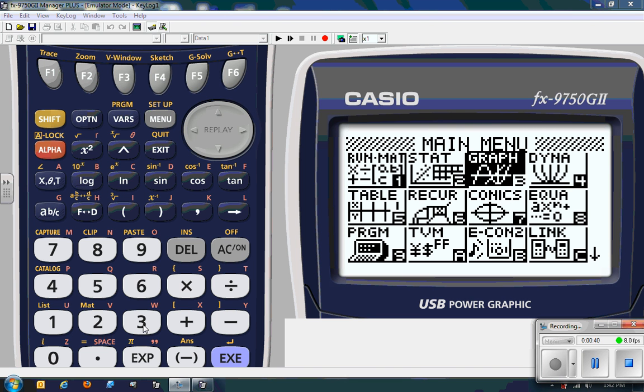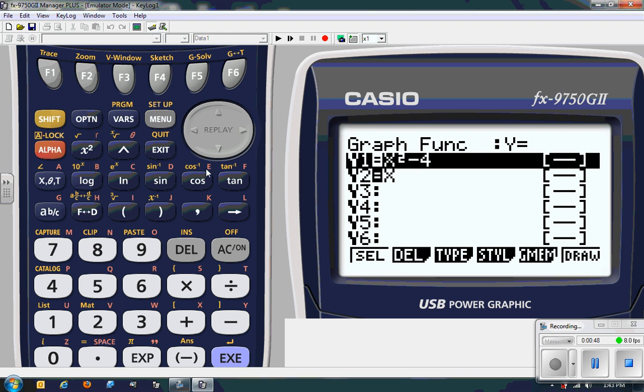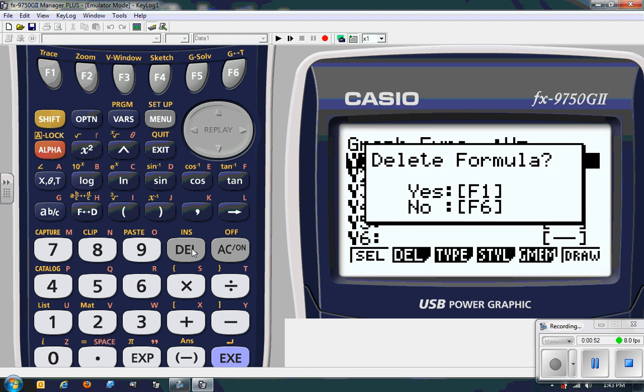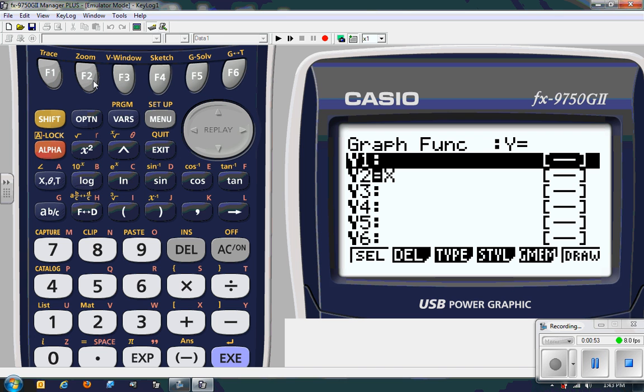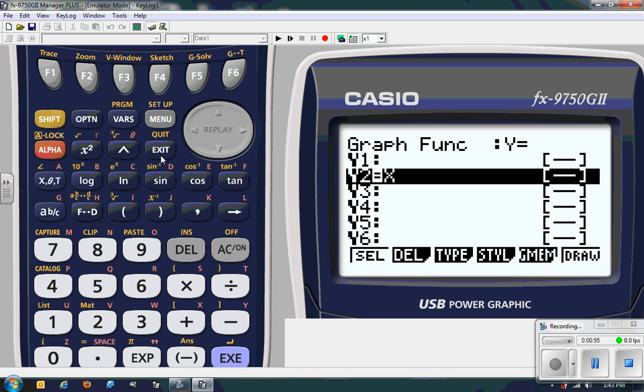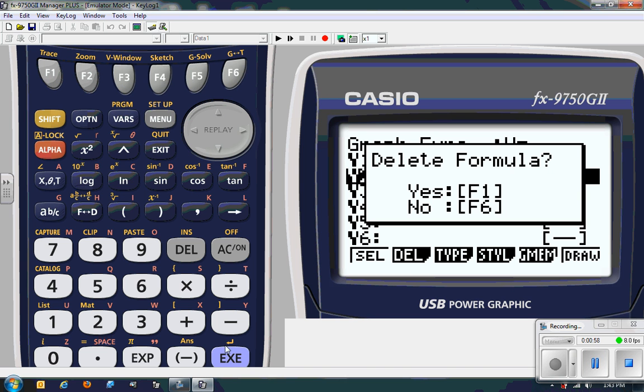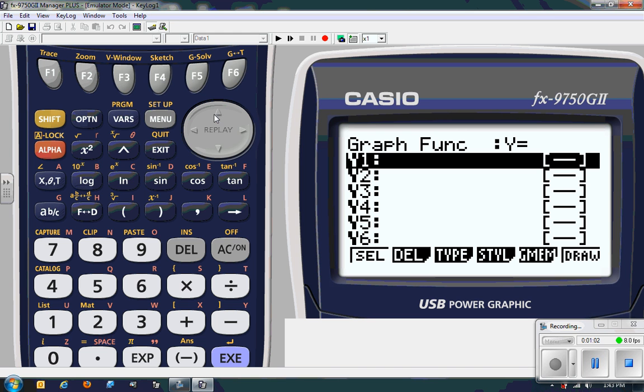So a request came in to see how some of the basics, some of the calculus basics, things like that. So let's see what this thing can do. We'll jump into the graph menu. Now you've got to be careful with the graph menu because it operates in linear mode. Linear mode means everything has to appear as a line. So let's do a rational function, for example.